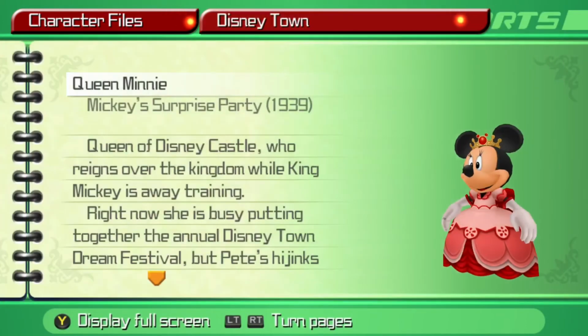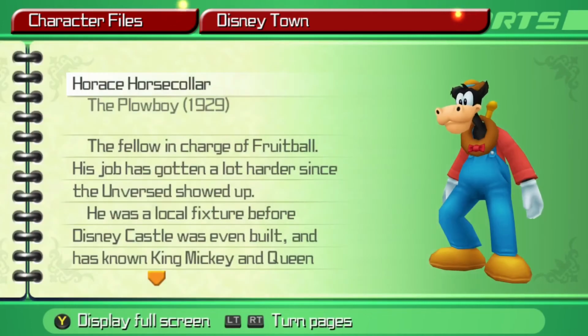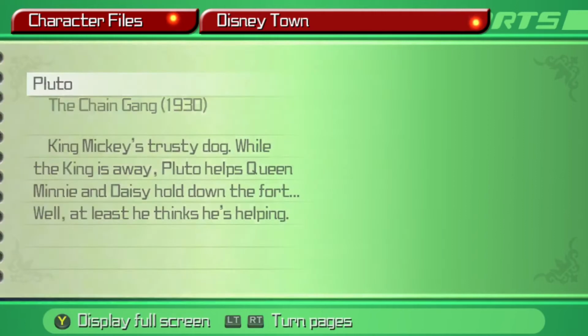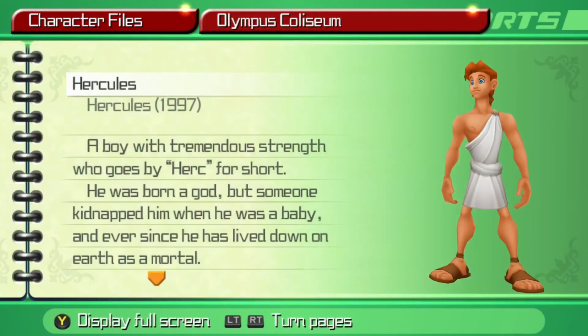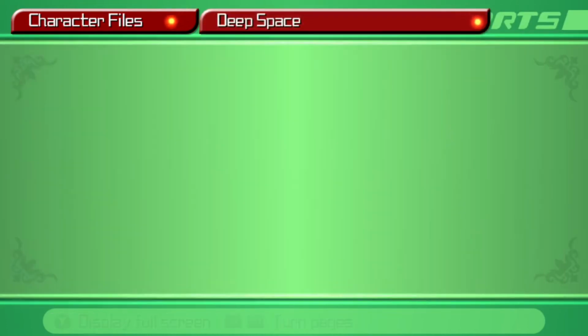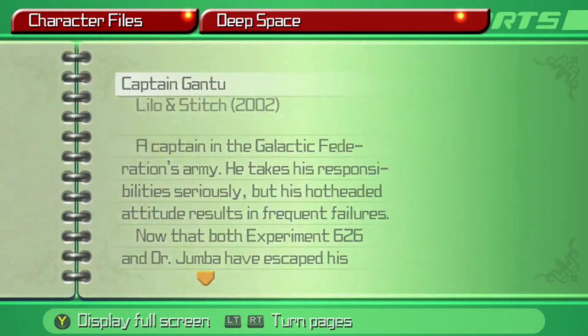In Disney Town, we met Queen Minnie, Chip, Dale, Huey, Dewey, Louie, Horace Horsecollar, Captain Justice, Fraud, and Pluto. In Olympus Coliseum, we met Hercules, Phil, and Zack. In Deep Space, we only met Stitch and Captain Asshole Face.